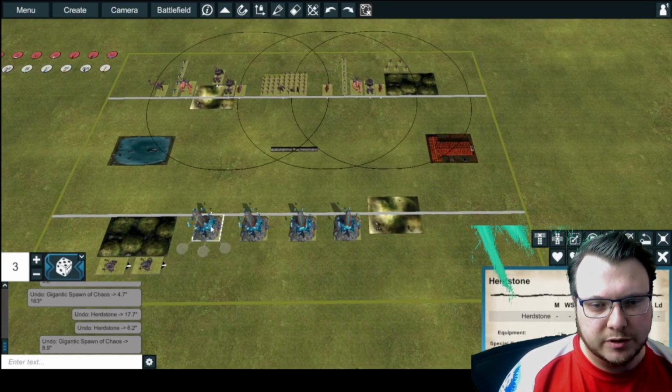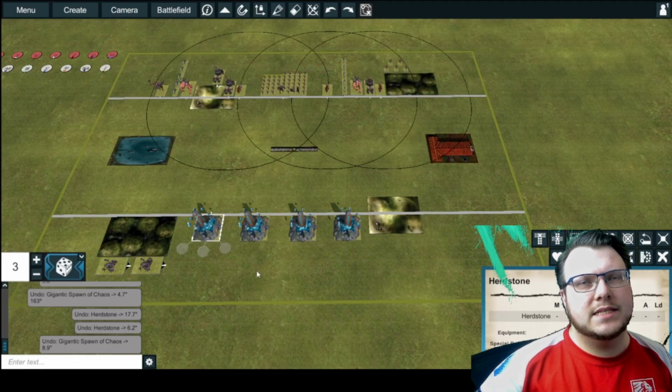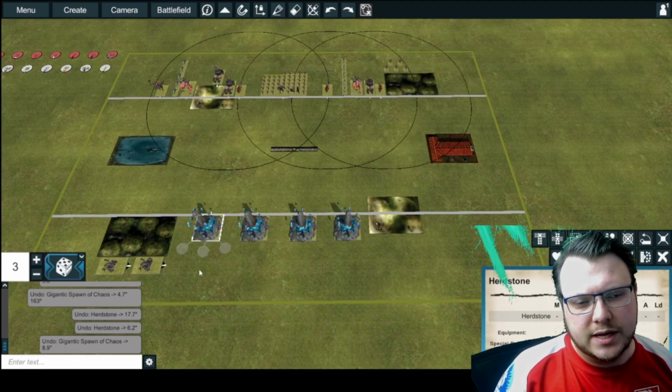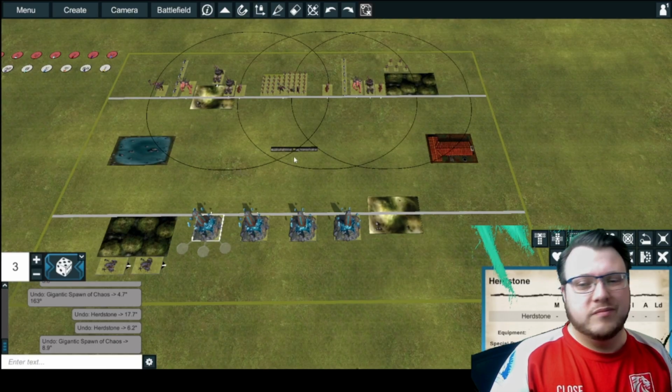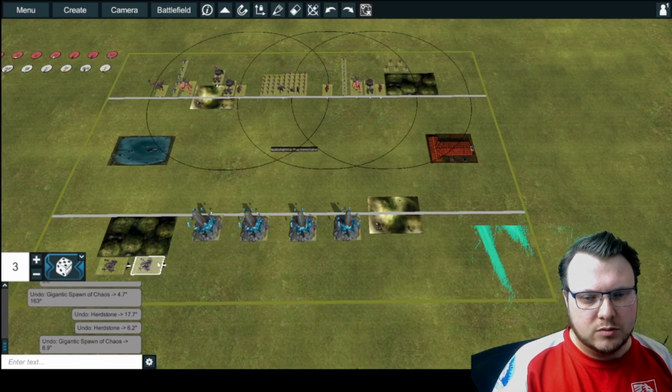And when you've got multiple of them, this is only a list with 4, you could definitely run a list with 5. I think 6 is probably pushing it if you want to also put the artillery in, which I think is good. Yeah, it's going to be very difficult for your opponent to interact with.